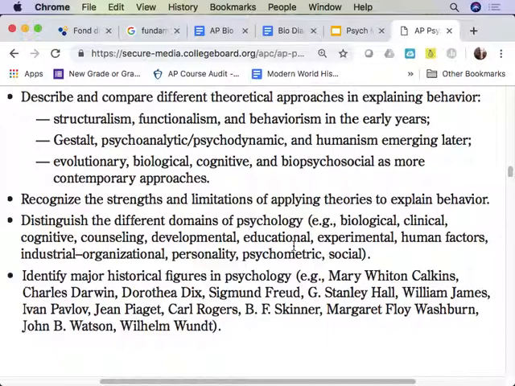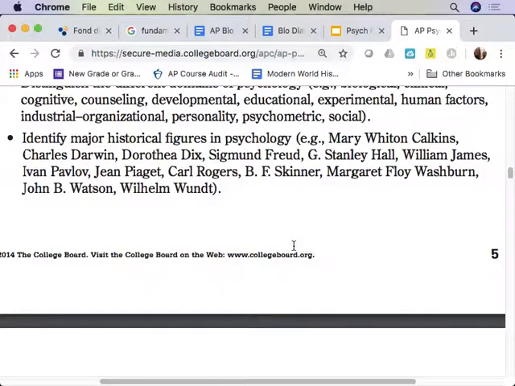So when we look at the major historical figures in psychology, let's take a look at Charles Darwin. What did Charles Darwin do? Yeah, theory of evolution. So looking at natural selection and our traits, and then applying that to psychology. So we had talked about how the 4 tastes that we have are going to contribute to our survival, because we would know if something was bitter or sour, we'd spit it out and we wouldn't eat it.